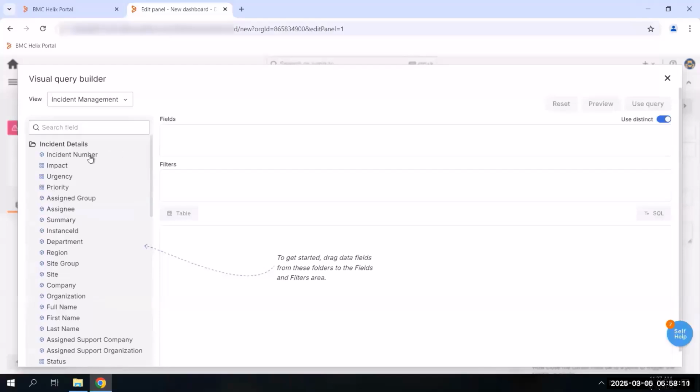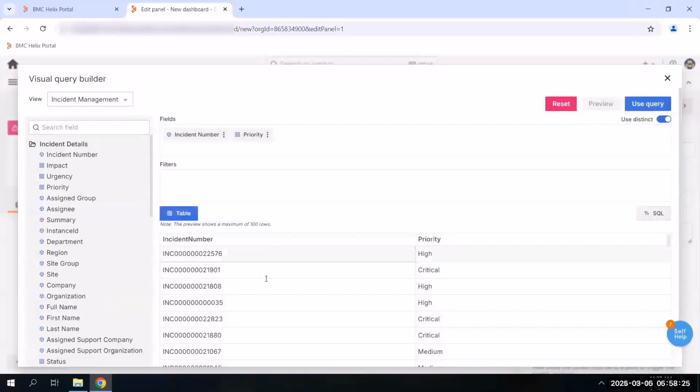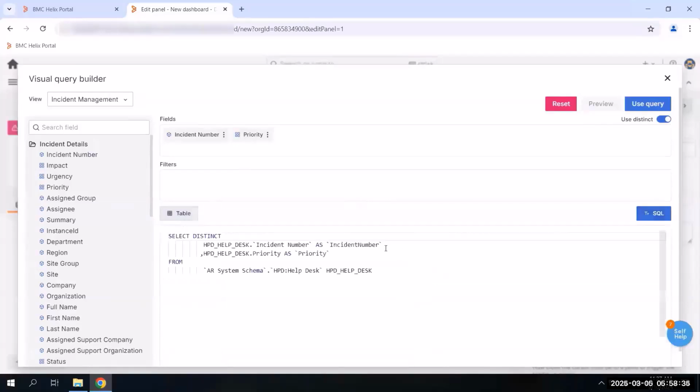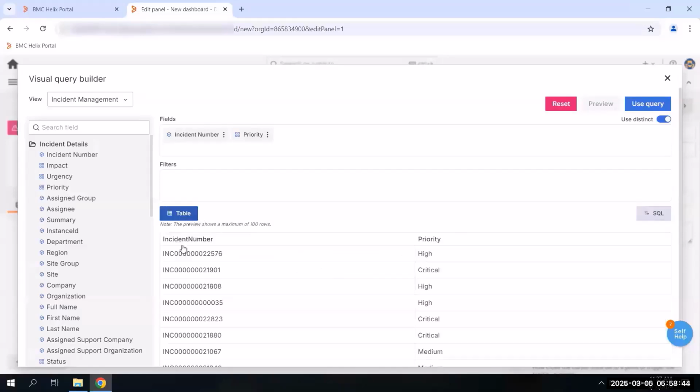Let's say I want to generate a simple report: show me the incident number and its priority. I can simply drag these two fields and click on preview. It will show me the first 100 rows just for preview. If I want to see what query is getting generated at the backend, I can simply click on SQL and it will show that.